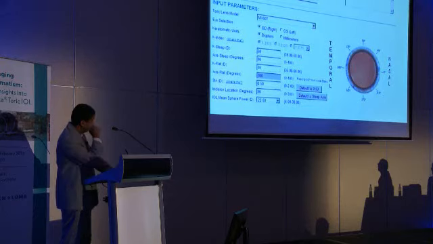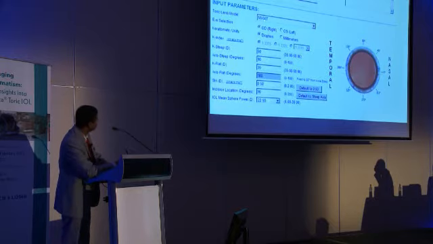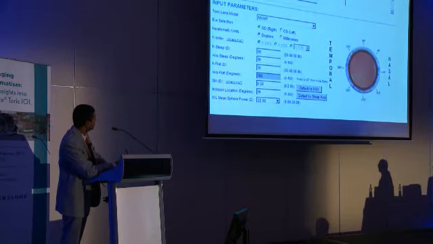And the next page gives you the surgeon's name and your patient's name. You can put the patient's date of birth. And if there are any additional notes you want to make note of, there is a box for free text as well. And then you can select your toric lens, select the laterality of the eye, and then you could put in your keratometry readings. Here, the point once again to remember is to decide whether you're going to put it in diopters or in millimeters.